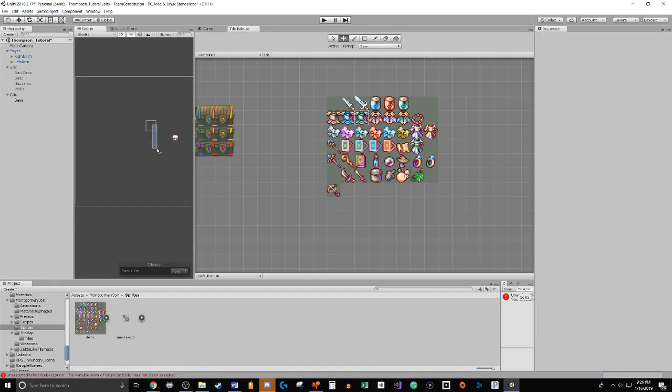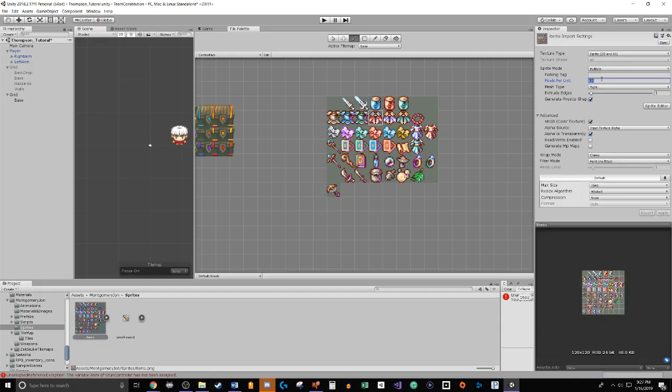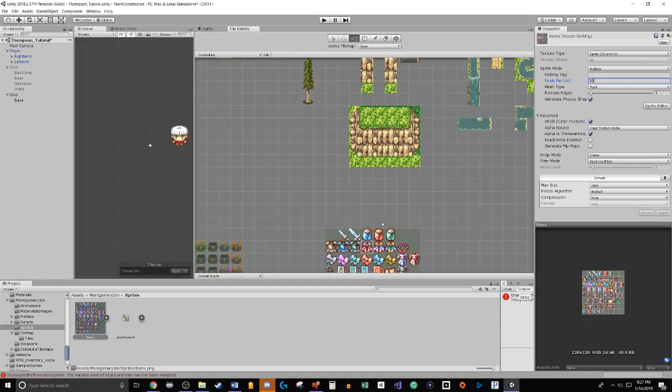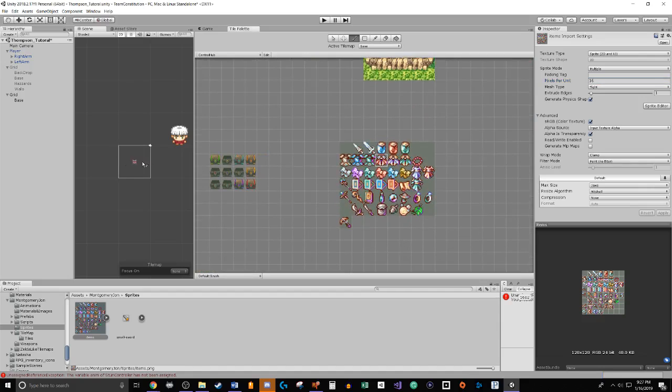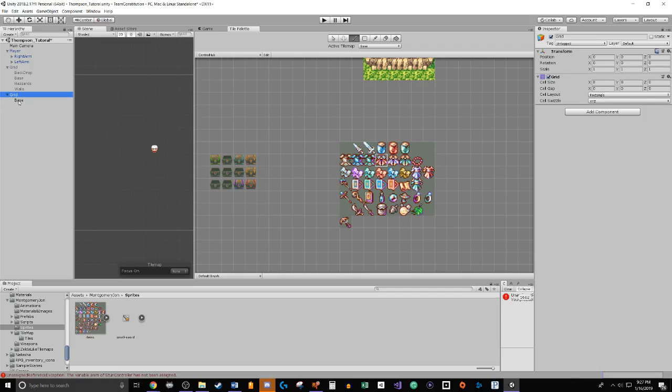Yeah. So now when I grab stuff from over here and I want to paintbrush it, it's going to be a little small because we're 16 by 16, right? Now if I go to here and I do 16, apply. Okay, they're a little bit bigger. Still not going to fit properly to the grid that we made. Does that make sense? Mm-hmm. Now if I do 1 by 1, maybe they will. Yep, they would fit for 1 by 1 grids.